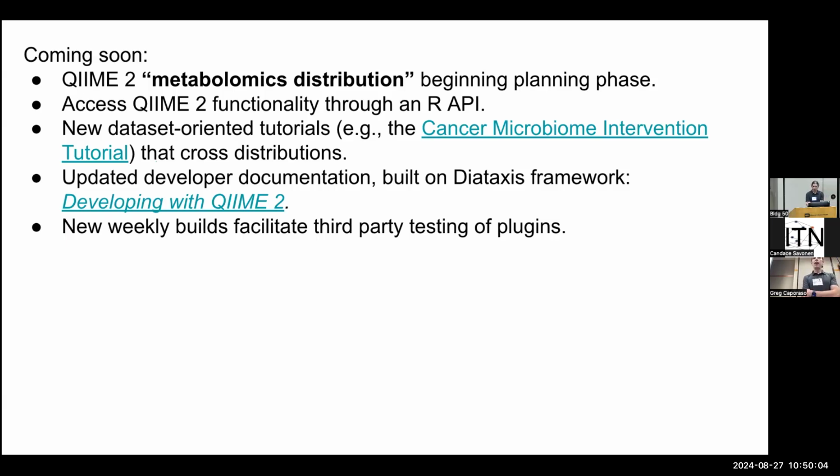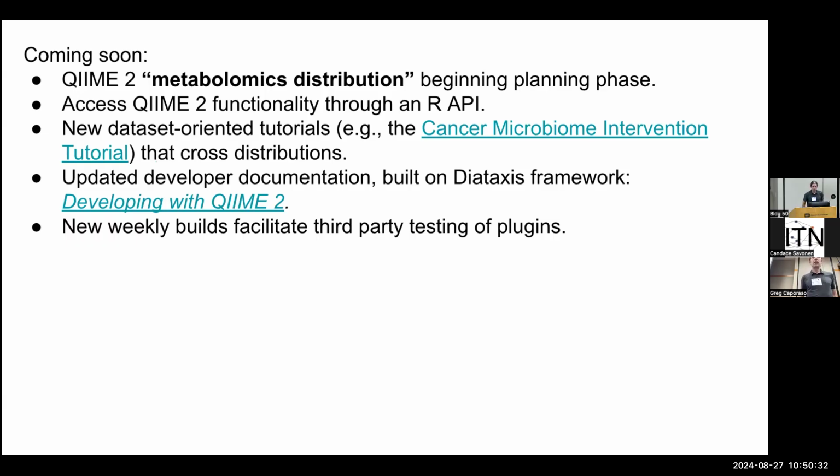We also have new ways to interact with QIIME2 through R. We will point that out to you a little bit during the tutorial this week. We're not going to get into that in this event, but if you're an R programmer and that's how you want to interact with software, we have some support for that. And then we are planning some additional support for that.